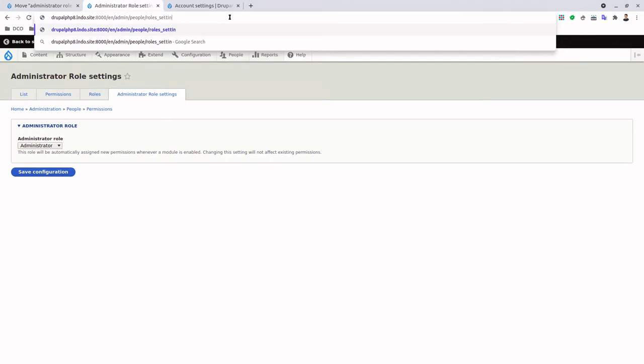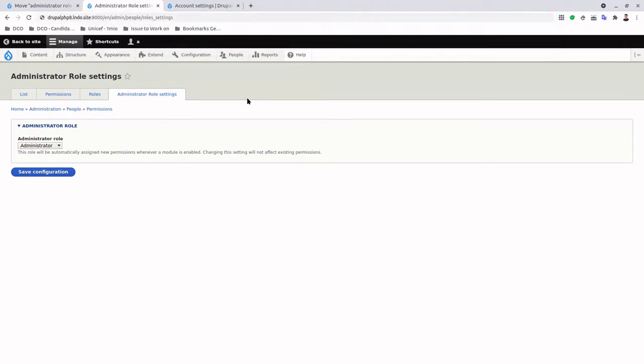I'm curious, are there other settings for a role that maybe other contrib modules provide that anyone knows of? I'm not sure.